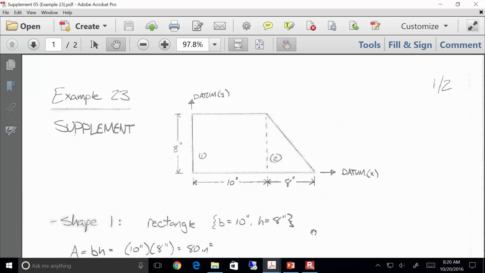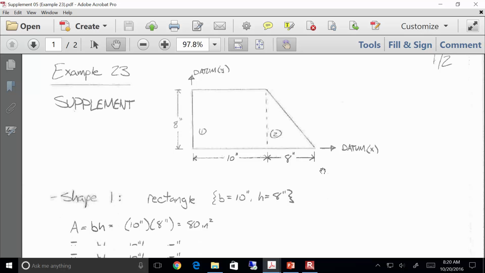All right, so here's the algorithm, and I think you're going to find this is pretty straightforward, pretty rote. So what we've got going on is we've got this shape, and we're going to compute the product of inertia. Now, just like we've done with similar problems where we're computing the moment of inertia about the x-axis or the y-axis, we have to choose a datum. So I said, let's keep it simple. Let's say that's our datum. So this is the x-axis, this is the y-axis. Now, I'm going to split this up into two shapes, a rectangle and a triangle.